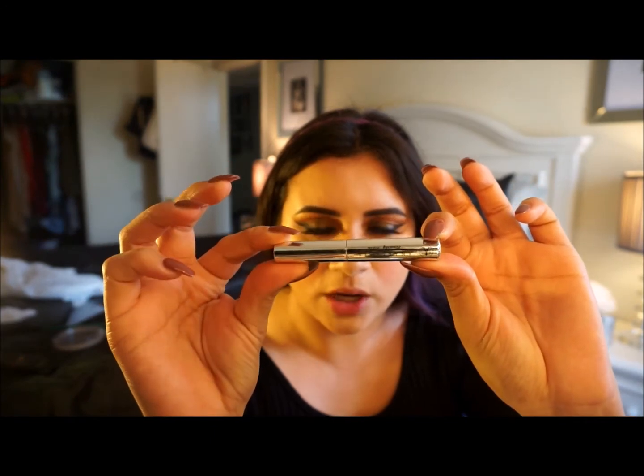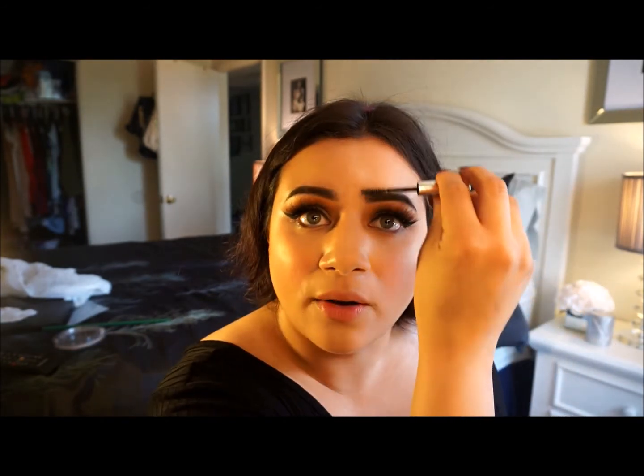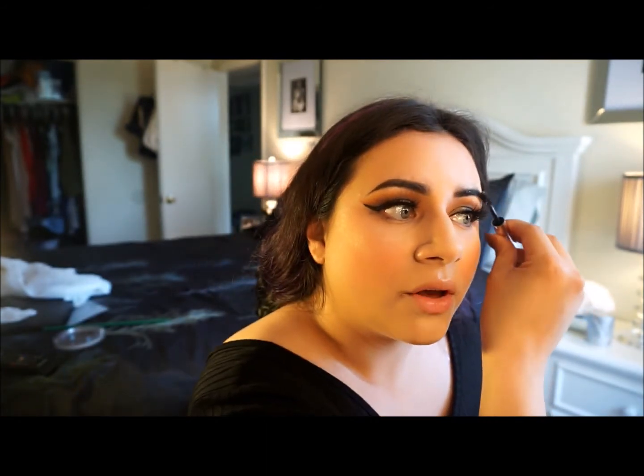Next, I'm going to use the Anastasia Clear Brow Gel. I actually have the mini size that comes in this travel pack with the Brow Wiz and tweezers. And it's clear, so you can use it on any hair color. And I just go over it since my highlight is now applied under my brow bone. It'll take off any of that product. So literally, I go up here and then this way, sideways. And I feel like it literally just glues them in place. I push up here on these hairs to make them more hair-like, I guess you can say, and then go upwards and sideways when I'm going throughout the rest of my brow.